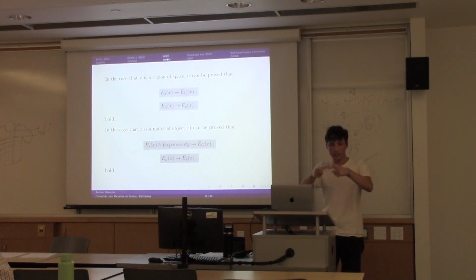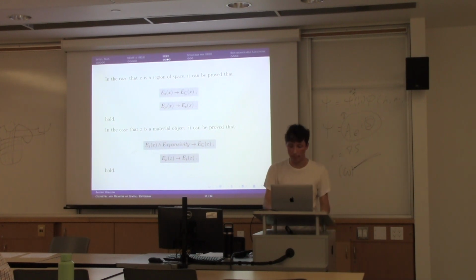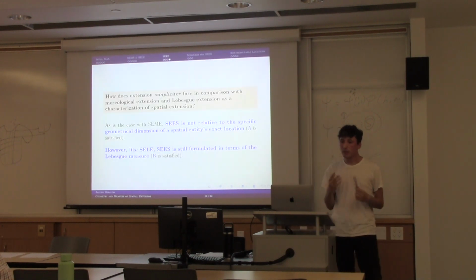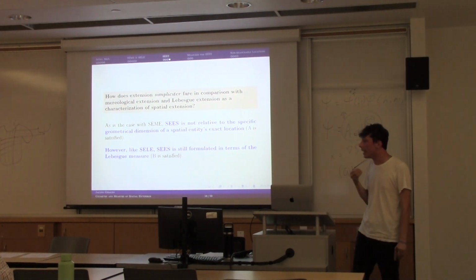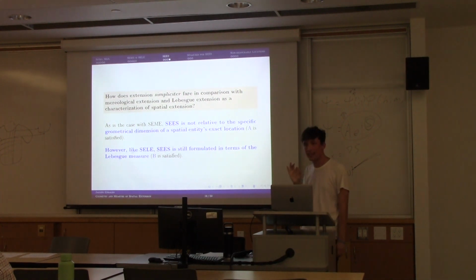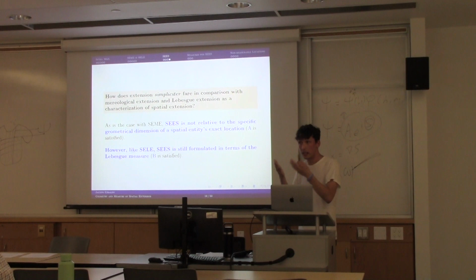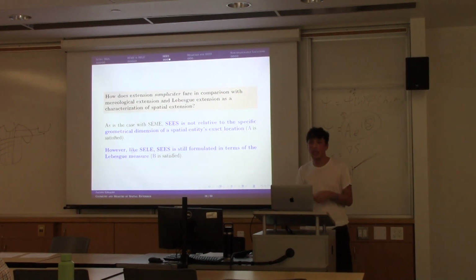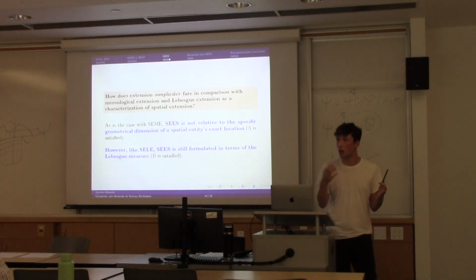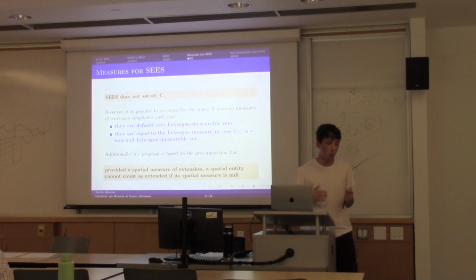And so extension simpliciter seems to be a notion in the middle between the two definitions of extension provided in the debate, at least the ones we considered so far. So what can we say about the desiderata that I mentioned before? Well, certainly spatial extension as extension simpliciter is a-dimensional in the particular sense of a-dimensional that I gave you before. So it's not affected by the particular dimension in which an object is exactly located. We can consider the same object from a different perspective, from a higher-dimensional level, and nonetheless the same object is extended, not unextended. B is also satisfied because it is formulated using the Lebesgue definition of extension, in particular one-dimensional, the measure of location on a one-dimensional level, R1. But what about C? Because we wanted to say a little bit more.